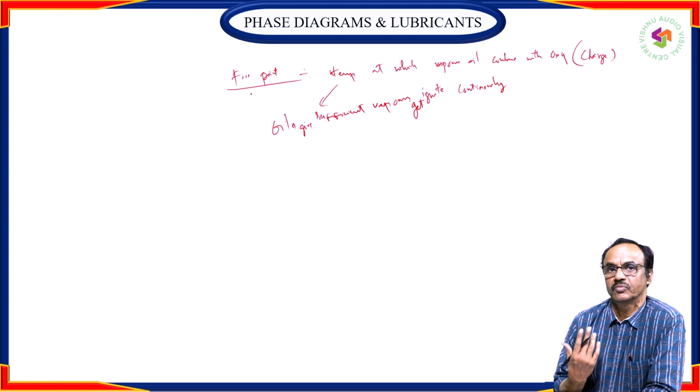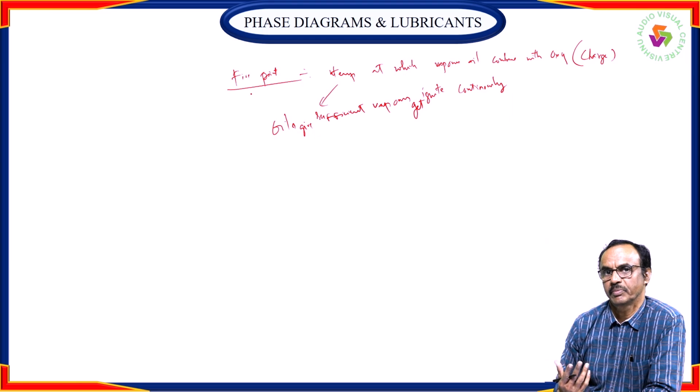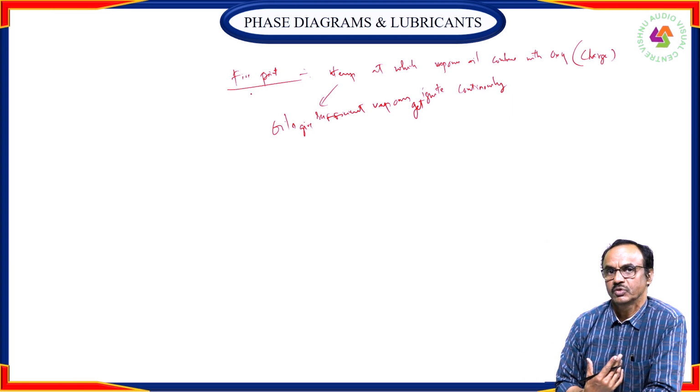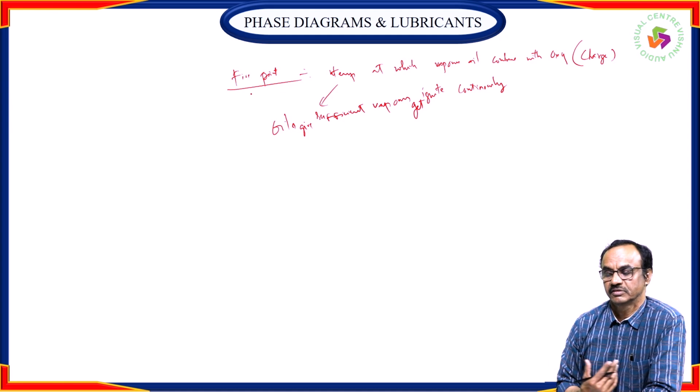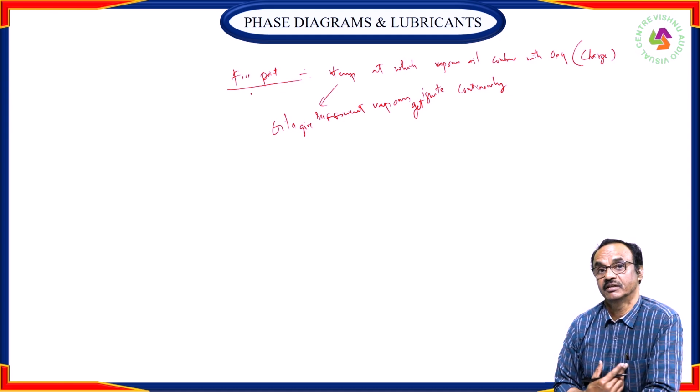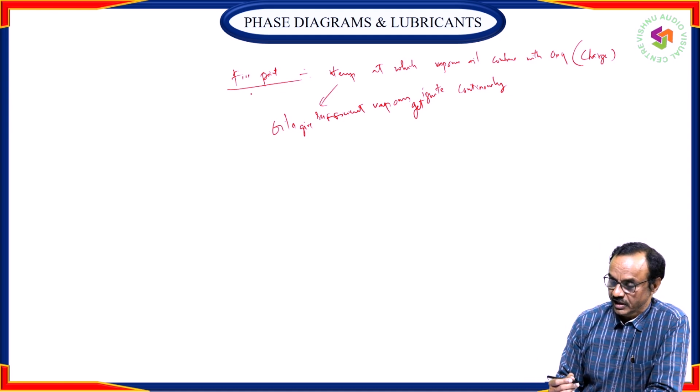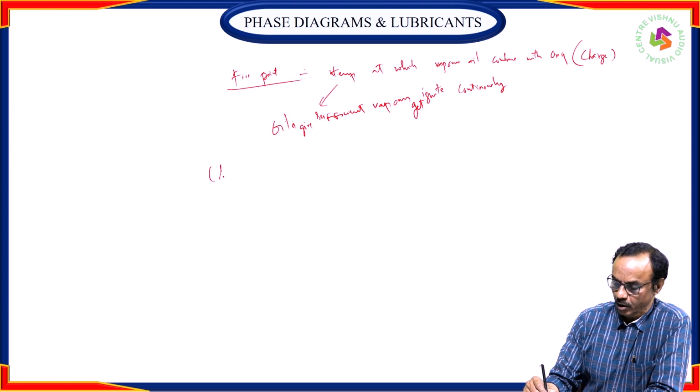Before this, the flash point is very, very important. We should know the flash point where we apply oil in different machinery, so we can take precautions, minimize fire hazards, and avoid explosions like that. Next, cloud and pour point.